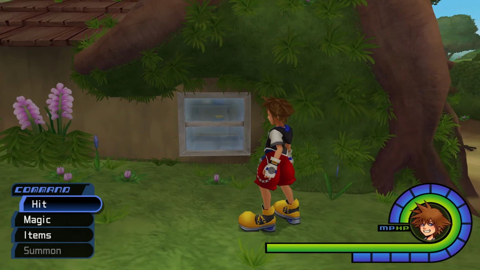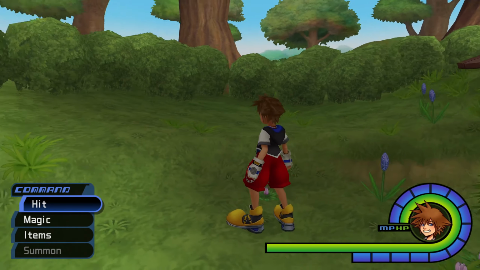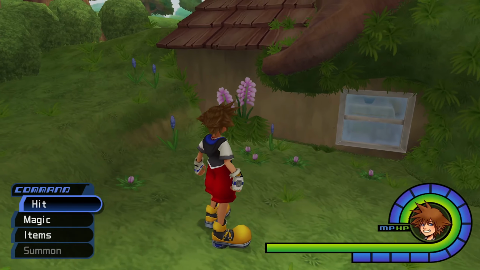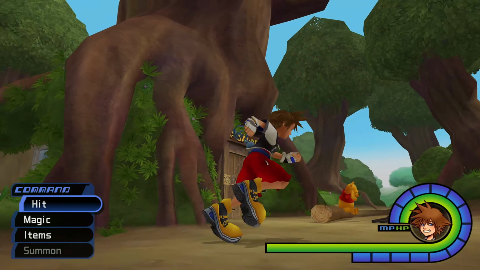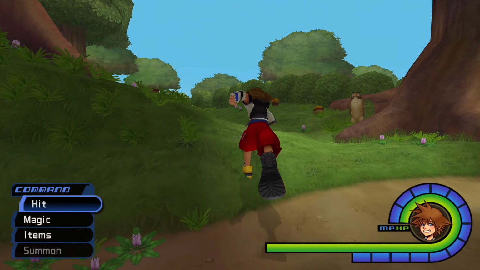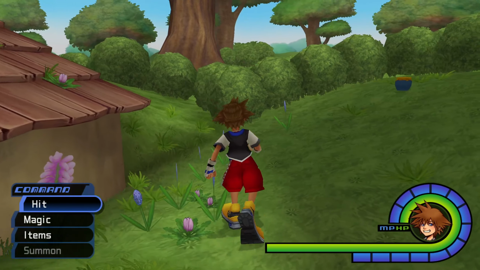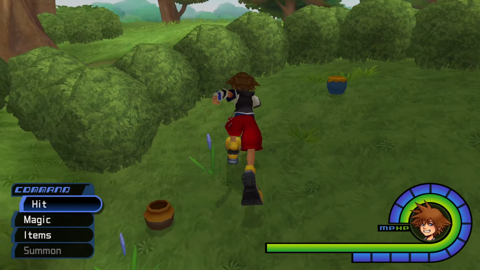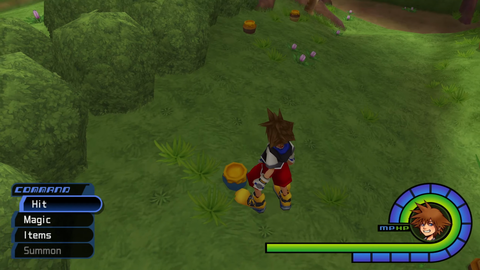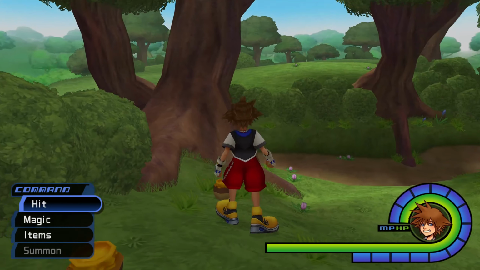You can see inside the house from the window out here. He's got some flowers and some weeds and stuff growing up out here next to his house. I like that his house is built into the hill and built under this tree, almost like a hobbit hole. He's got some honey pots that are just kind of littered about back here, and they don't look empty either. I don't know why he just leaves them over here. I think he'd be eating them.